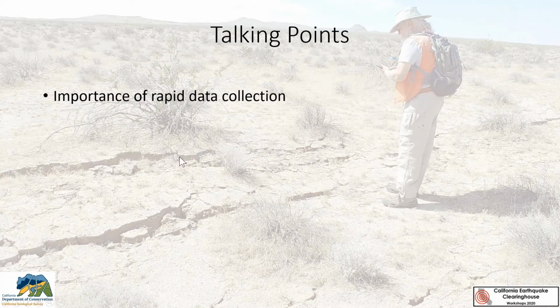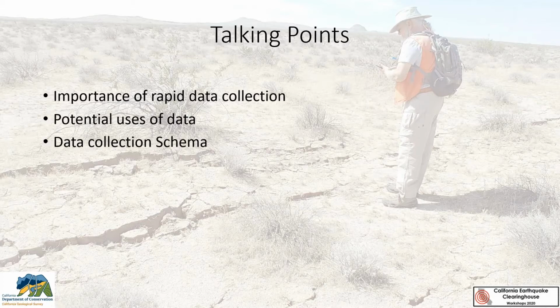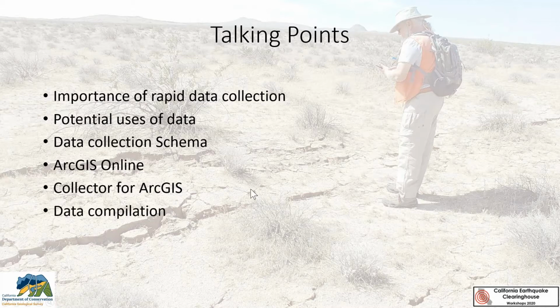So I'm going to be talking about the importance of rapid data collection and the potential uses of these data after an event, and then spend quite a bit of time talking about our data collection schema and ArcGIS Online, how it interacts with Collector for ArcGIS, which is our digital data collection application. A little bit about data compilation before I turn it over to Luke Blair to talk about that, and then the future direction that we are going to be going with our data collection for future events.